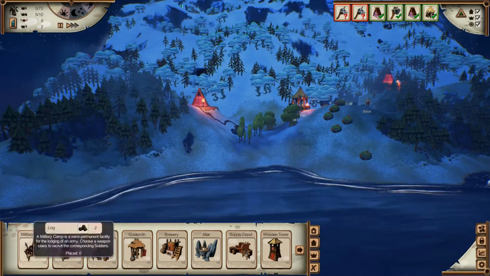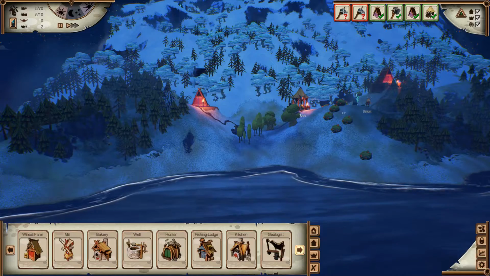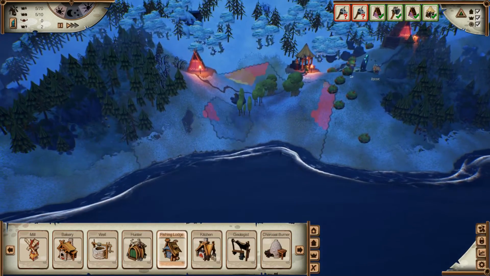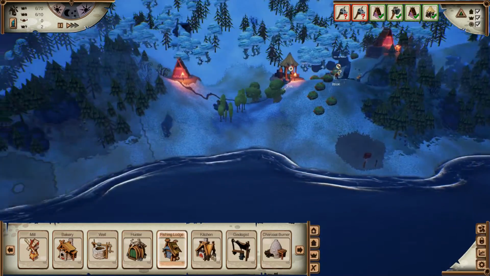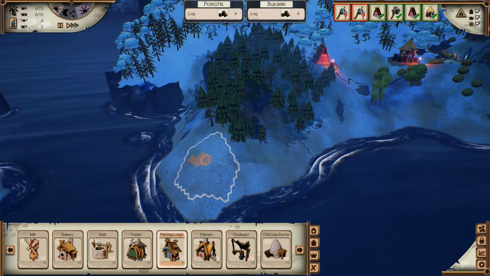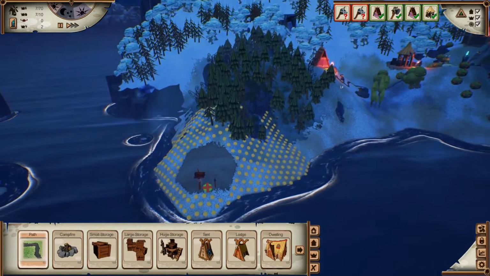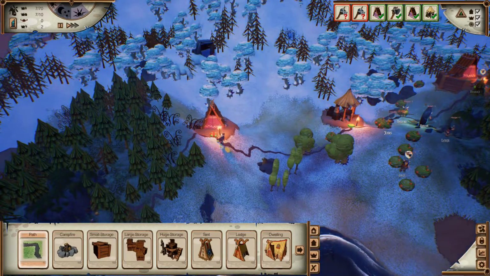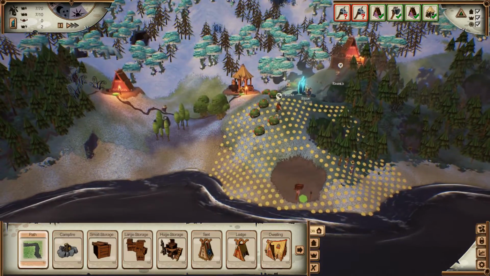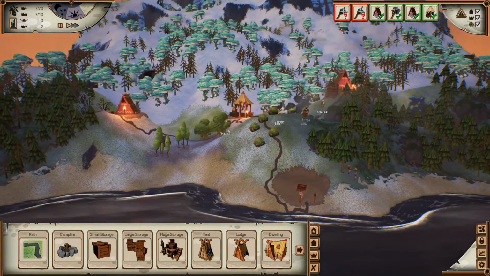So those are done. So I will build my fishing lodge. Actually, probably build two if I can. These are pretty terrible locations, to be honest. Yeah, we'll just do one there and one there. And we'll make our path go up to here. And then we'll do another path from there to there. There we go. So those are good.